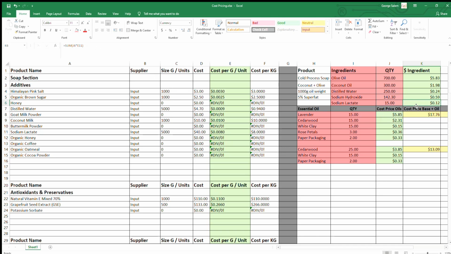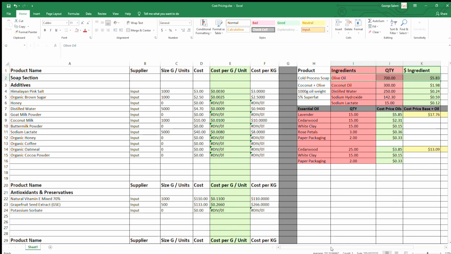I'll quickly point out before we continue the reason why there is a dollar sign before the letter and another dollar sign before the number in the reference: it makes this formula copy and pastable.